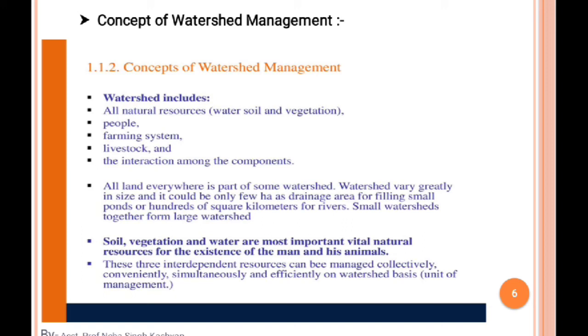Okay, and when we talk about the hydraulic components, so what are the hydraulic components or what are the hydraulic phenomena? When we talk about the hydraulic phenomena, we have to know about the flood, erosion, landslide, water scarcity, water quality degradation. These are the hydraulic components we can say. ठीक है. So on these concepts the watershed management runs.